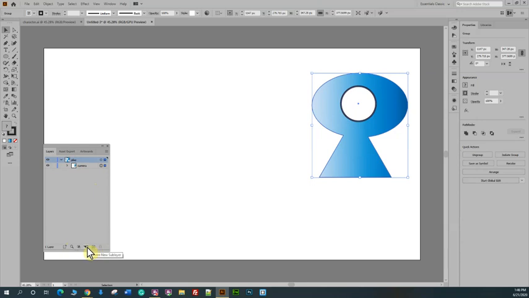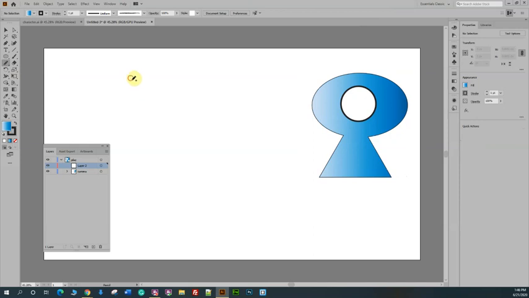And if you notice down at the bottom, I can add sublayers. I can also add layers. And one of the things you want to do is make sure that you have several different layers as you're building them. If you're going to have an object, I like to keep one object per layer. So in other words, if I have something really, really complicated, I will do that on one layer. And then if I have a simple object, I do it on another layer.